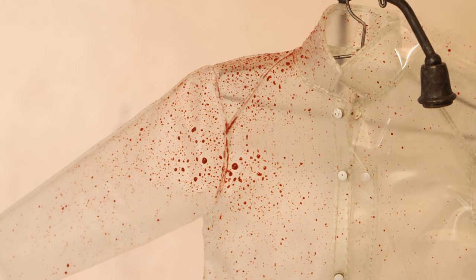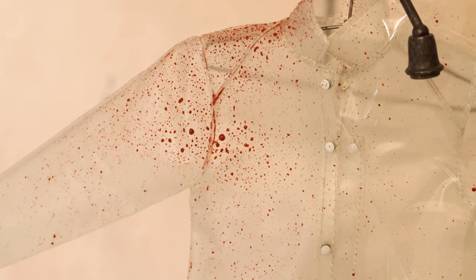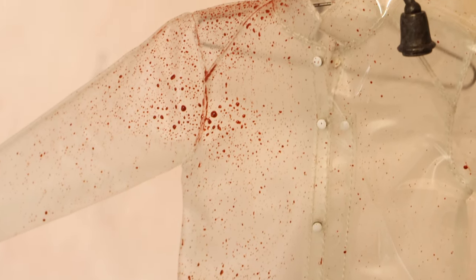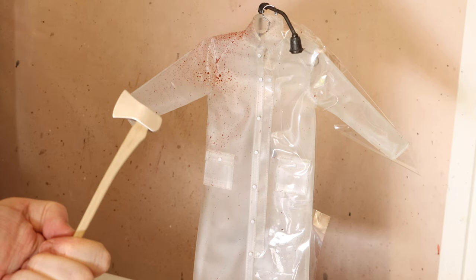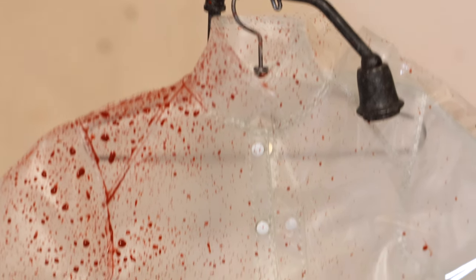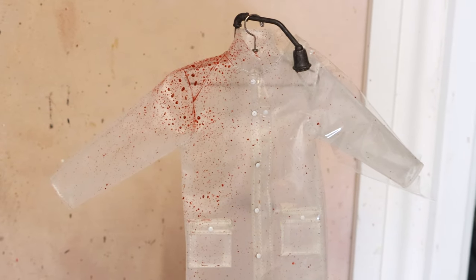Now I'm going to have to let that dry. I'm going to leave it for like half an hour. I don't think I want to go too much further than that. I think that's pretty much enough. I'm also going to be doing a bit of blood on the axe as well. Alright, just going handheld so you can see. I still need to let this dry. So I'm just going to leave it for a little while. Didn't go too heavy. And the sellotape still on the other side to keep it from getting any splashes on it.